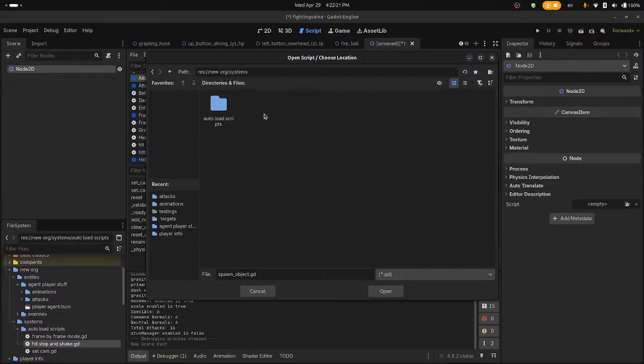And then change the location to new organization, systems, new folder, create folder name, attack. Why is it lagging?